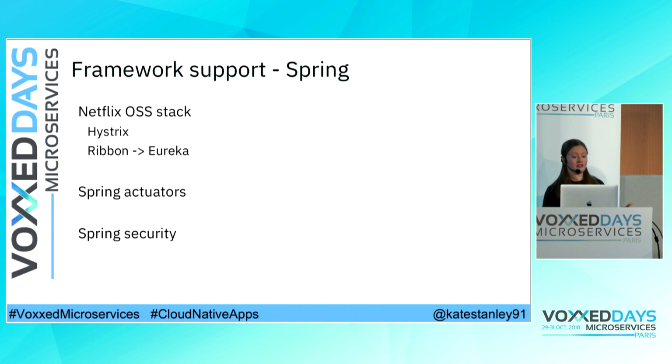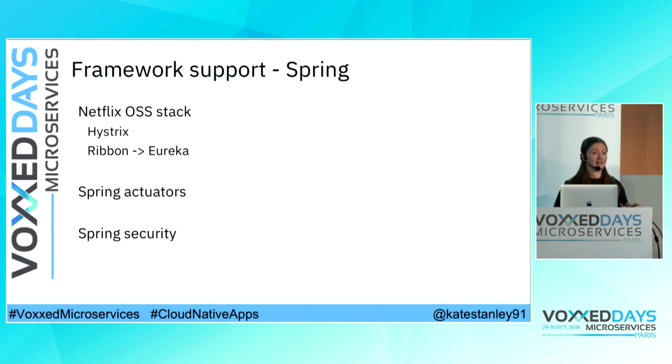So hopefully you've all heard of the Netflix OSS stack. So it includes Hystrix, Ribbon, Eureka. So this is for service discovery. You can stand up your Eureka service. That will then hold a list of where all of your applications are. You can use Hystrix and Ribbon for load balancing and circuit breaking. And Spring also has this idea of actuators, which is the health endpoint, and Spring security as well. So Spring has a whole bunch of things that you can use to easily talk to your microservices, configure them, and start to answer some of these questions around fault tolerance, load balancing, service discovery.